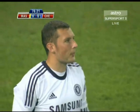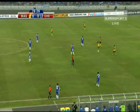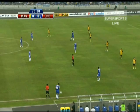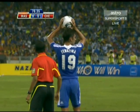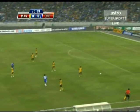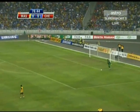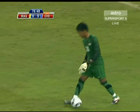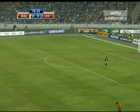Ross Turnbull there having a go at Chalobah, and Chalobah for some reason having a go back. That was the centre-back's fault, pure and simple, and Chalobah was involved in two mix-ups with Hilario in the 1-0 victory over Portsmouth the other night. Well, at the moment, the central defender and skipper is on the touchline, trying to get some treatment to the back of his left calf, and they're going to have to bring on a substitute. But at the moment, the home side are down to 10 men.